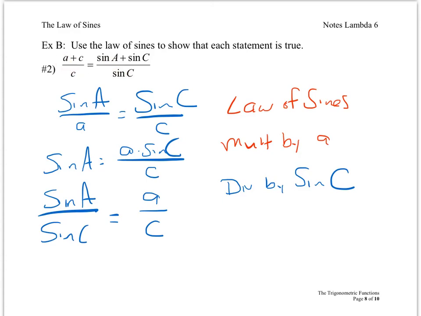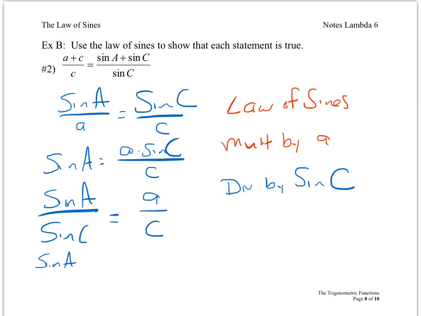This next step might give you a heart attack. Here's what I know. In order to keep my denominators the same, which are C and sine of C right at this point, but my numerators have to change, I'm going to have to add or subtract something to this fraction. If you add two fractions together, the bottom stays the same. The tops are going to change. So here's what I'm going to do. I'm going to add a 1 to both sides of the equation.